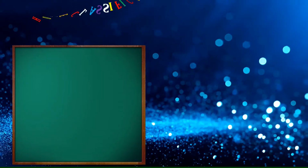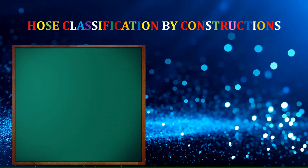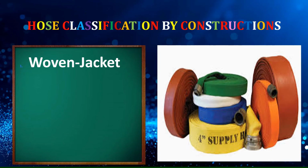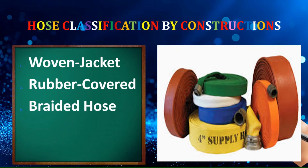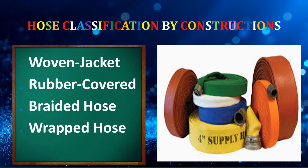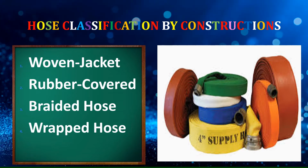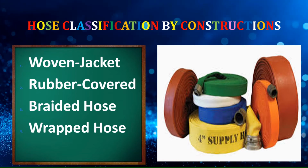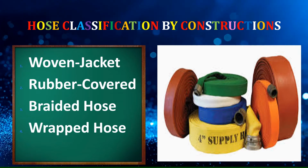Let us move on to the hose classification by construction. First is the woven jacket. Second, rubber covered. Third, braided hose. And the last one is the wrapped hose. Some of the major fibers used in the construction of the outer jacket of the fire hose are cotton, nylon, rayon, vinyl, and polyester fibers.